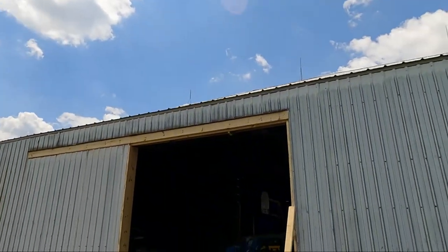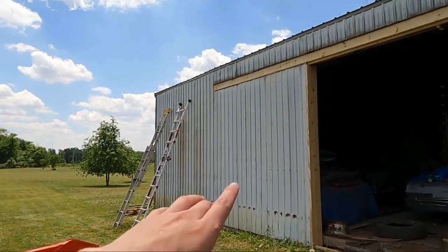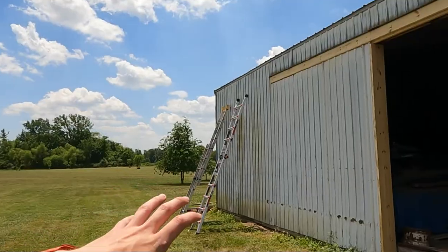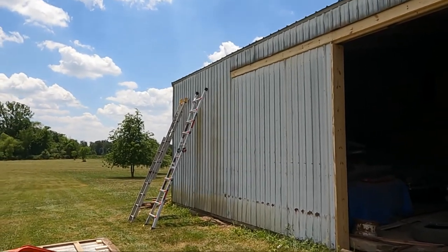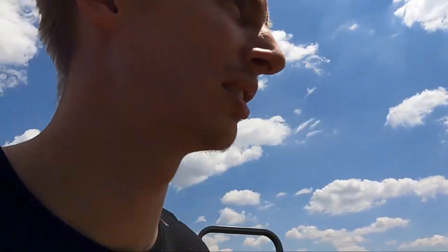Hey, what's going on, YouTube channel? You know, we back. I just wanna show y'all the progress real quick. This is the progress. We got the whole siding on. Before, y'all seen where we didn't have any of this on. And then day one, we got the wood pieces on, which are these. We got the new sidings on, the tins. They're not new, but we got them on. The wall's back together now. So later on throughout the day, we're gonna put this door on and it'll be all dandy. So yeah, that's what's happening.